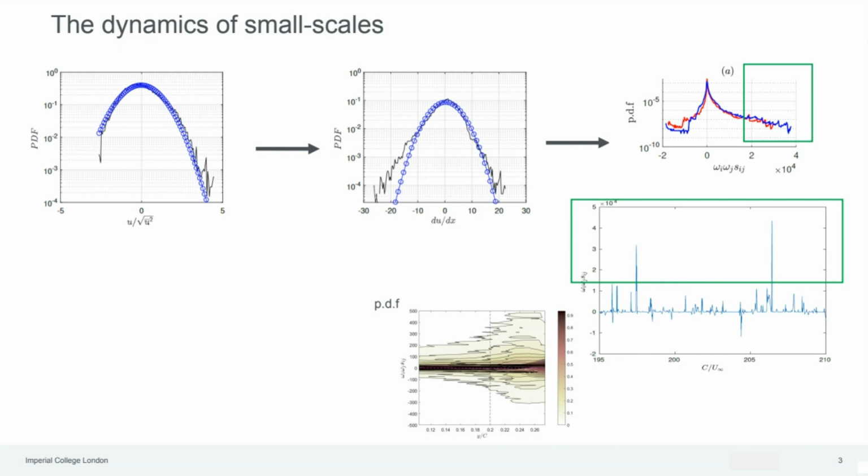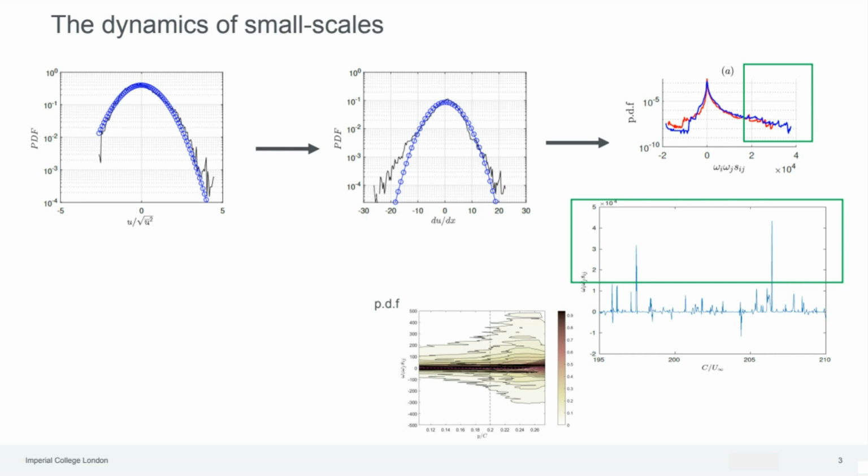You can imagine, for example, you have a turbulent flow and you have a signal and you want to measure the fluctuating velocity. If you measure this velocity and get the probability density function, it is basically a random distribution, almost Gaussian, which is Gaussian because it follows the random distribution of the vortices. So it's a lot of chance here. It's not really much physics. And it goes with a famous quote that turbulence is unpredictable.